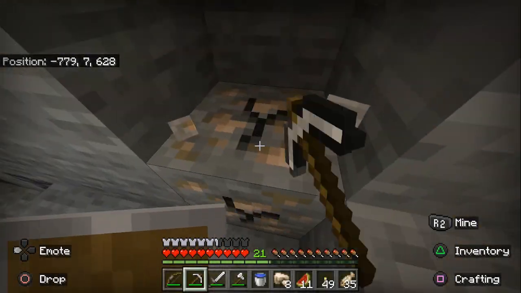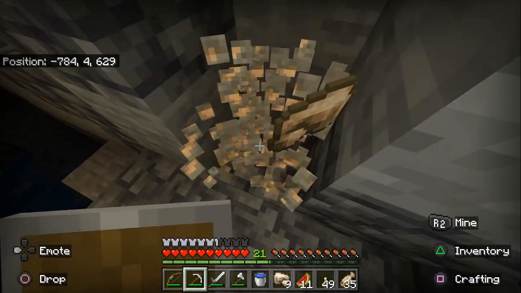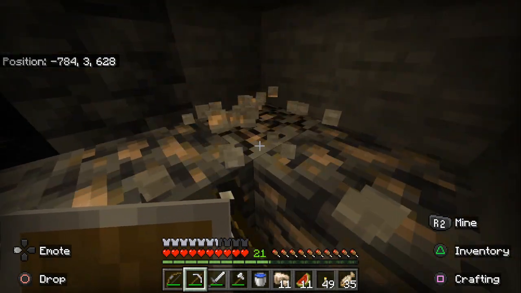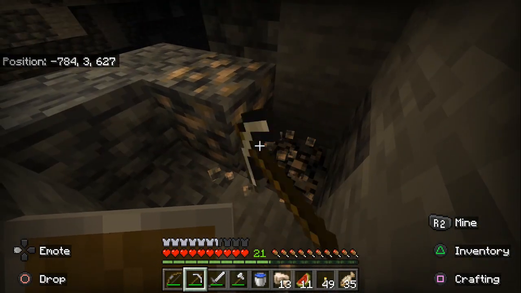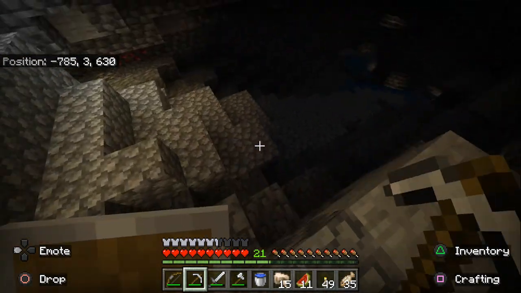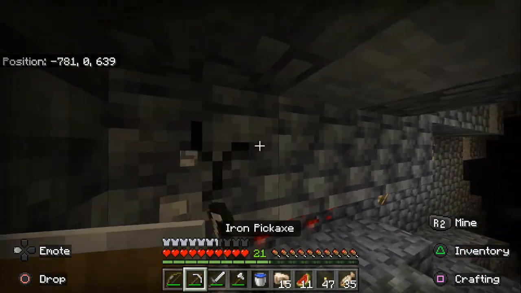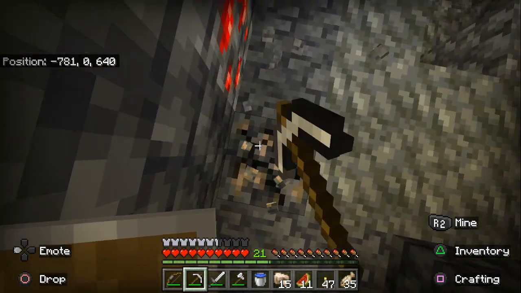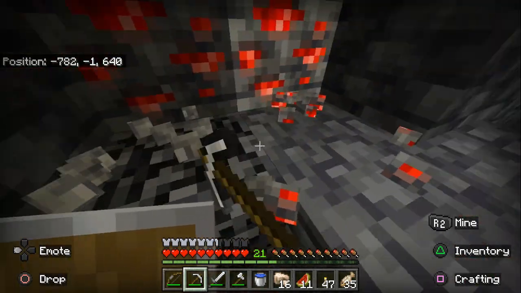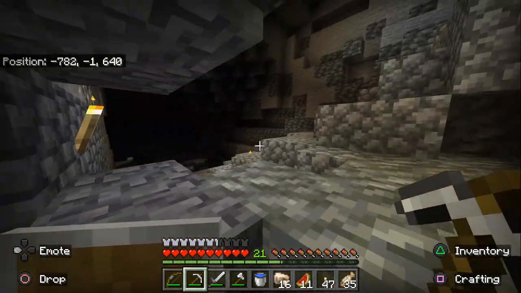And hopefully 47 coal is enough for down here. You use a lot of torches. Okay, so deep slate is also another option here. What else can we do? Honestly, anything. But I'm honestly leaning towards the copper. I don't think that's a bad idea. But we'll have to see.